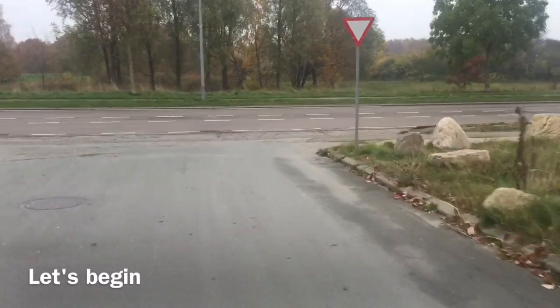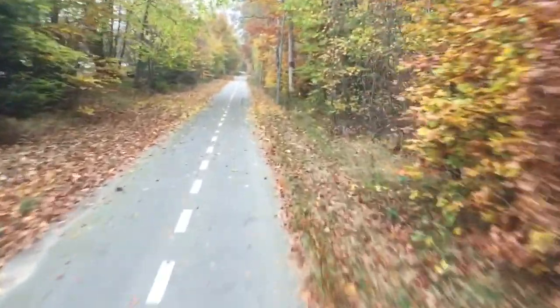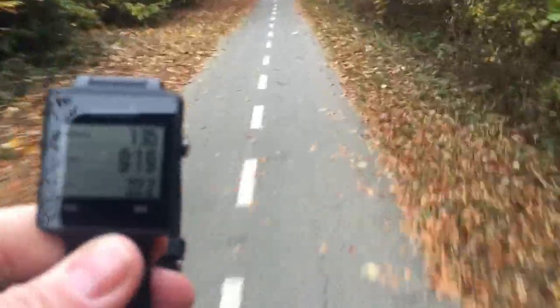I'm using my Garmin watch to keep track of how far I'm going, so this will be a nice way to see if everything stacks up. I have to concentrate because I'm running — I set the speed limiter around 25 kilometers per hour. I have to concentrate and not hit any potholes because that could be dangerous. But right now it's nice and smooth.